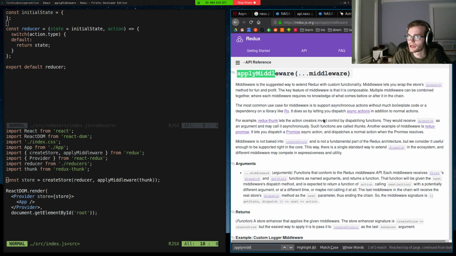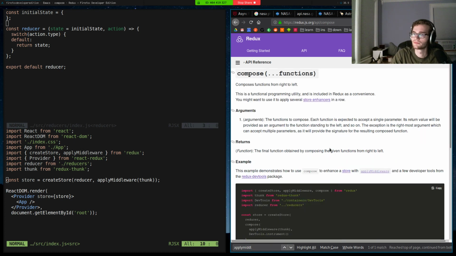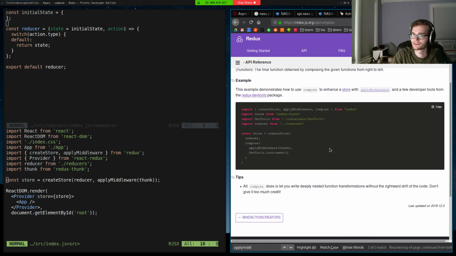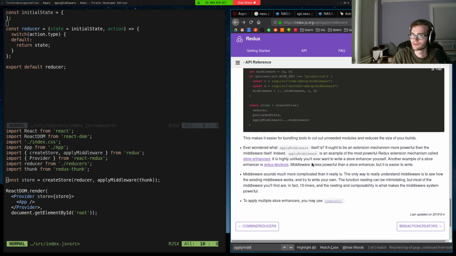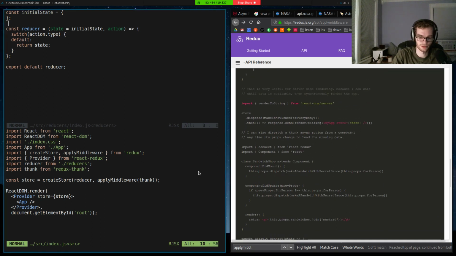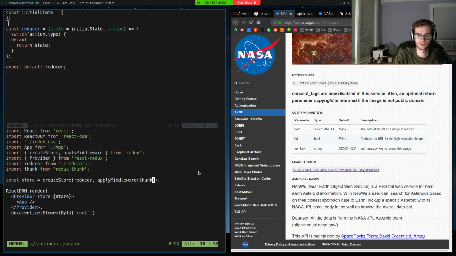But we use compose when we are applying store enhancers, which is a slightly different kind of thing. Oh, and this is literally the compose function. That's interesting. But if we're applying multiple middleware like logger and stuff, then we can do thunk, logger, and that'll work. So I'm just doing one today, and we got our thunk.